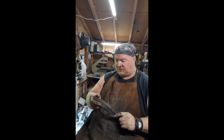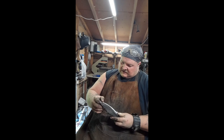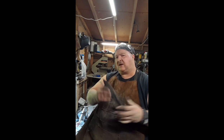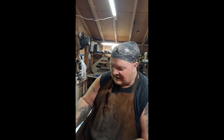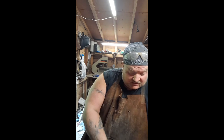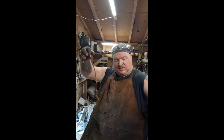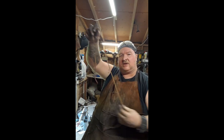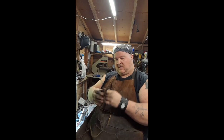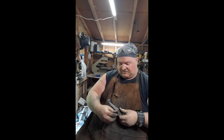We've got this almost sharp. I ran it all the way up through 150. Got a pretty decent little edge on there. Now, it's not sharp yet. Always want to save that to the last thing, because if I go messing with it after I sharpen it, I'll probably cut myself. So now what we're going to do is just take a piece of this leather here, and let's go ahead and start our wrap.